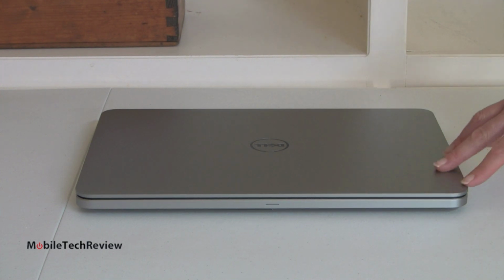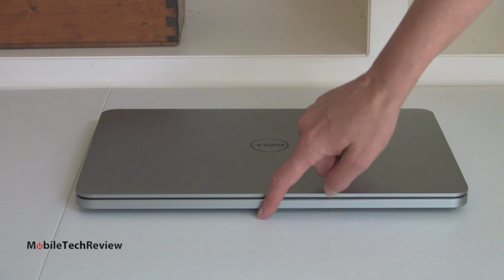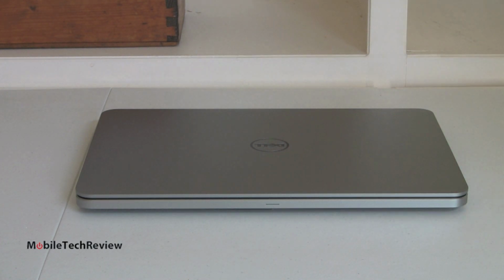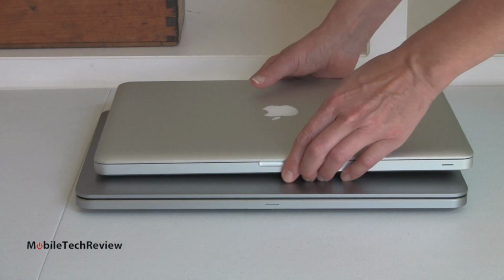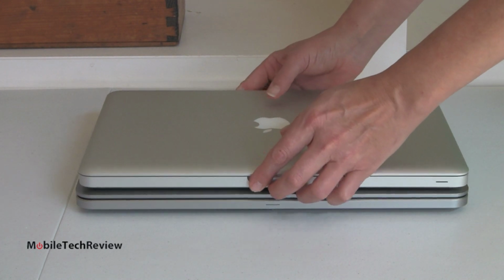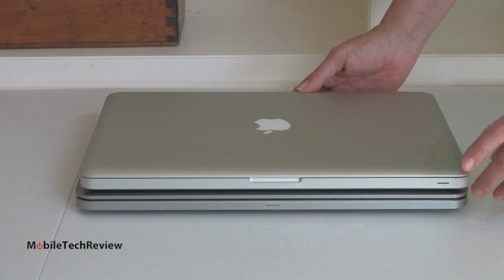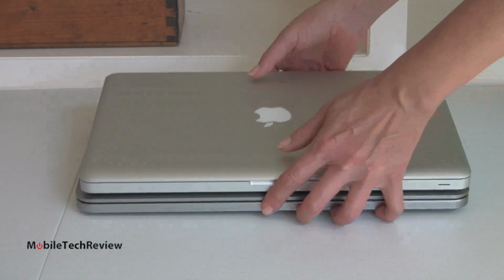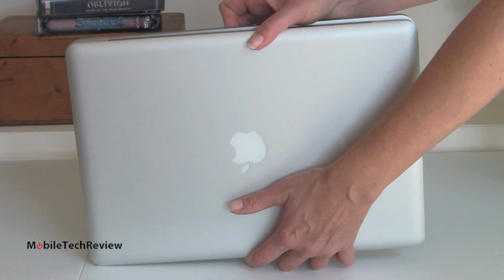Now, as you can see from the outside design here, it looks a lot like the MacBook Pro, doesn't it? We've got that kind of straight edge here, the curved off corners here, the metal look, and we'll put our MacBook Pro 15 inch in the picture with it, and you can see, just kind of almost embarrassing there, ain't it? Now, that's interesting. It's different from the Envy, which from the outside doesn't look anything like the MacBook Pro, but from the inside does. The reverse is true of the Dells. You'll see inside, the inside doesn't look at all like the Mac. And the footprint on these guys is identical between the Mac and the Dell.